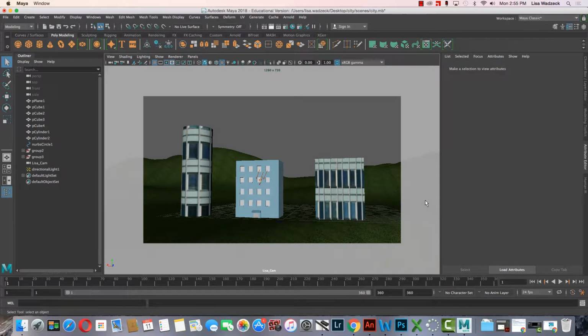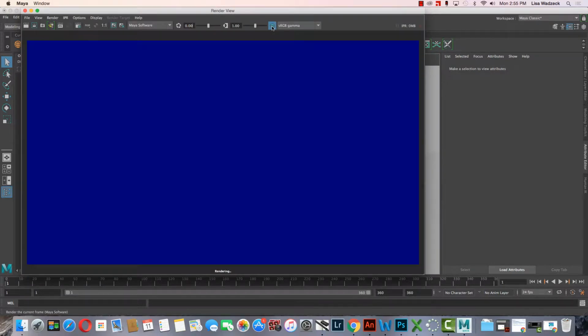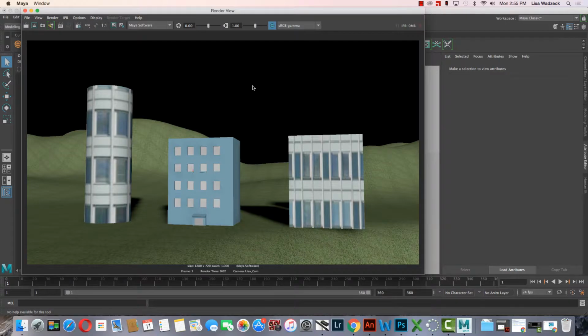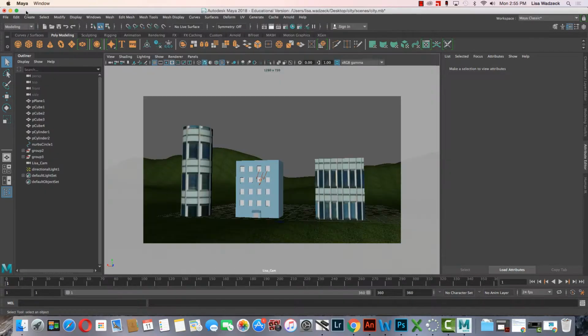Alright, so in this video we're going to look at adding a sky to our project. Right now, if we render this, do a little test render on there, the default is just nothing. It just goes to a black back here. At the very least, we can actually go in and just apply a basic background color to our camera.